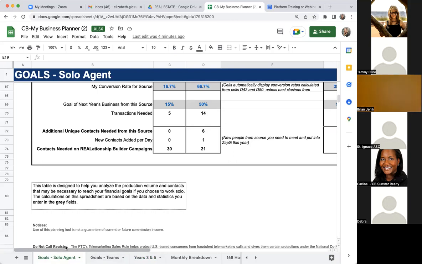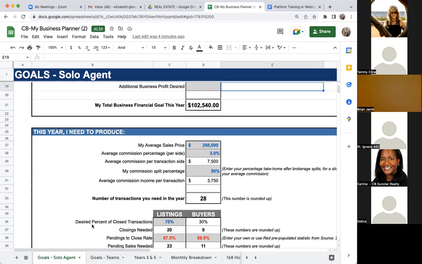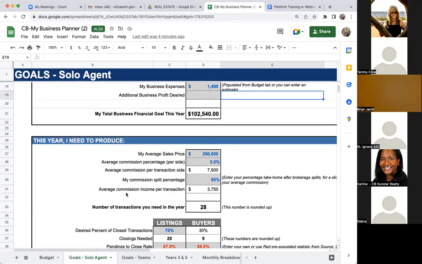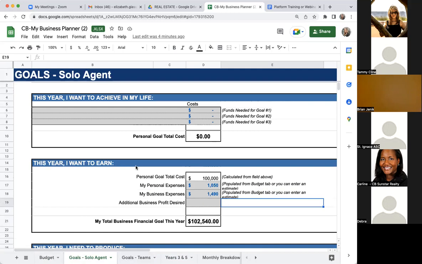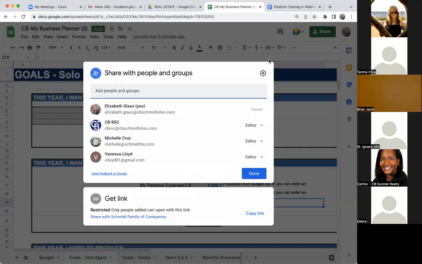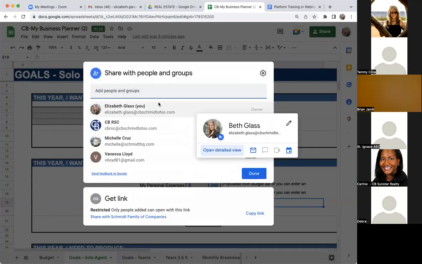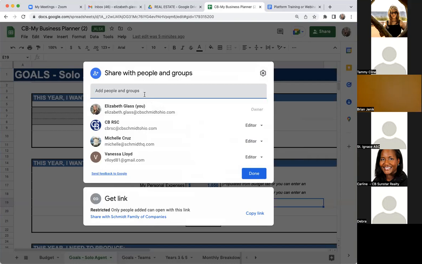But imagine that I'm an agent. What would be really great for me, let me go back over here. Let's pretend I was on this spreadsheet and I said, Felicia, I really want to hit my goals this year. I want to be held accountable. I need to do it because I let myself off the hook too much. If that was the scenario, I could come in here. Again, we're going to share it. And I can choose to share it with Felicia by very quickly putting her email address in here.